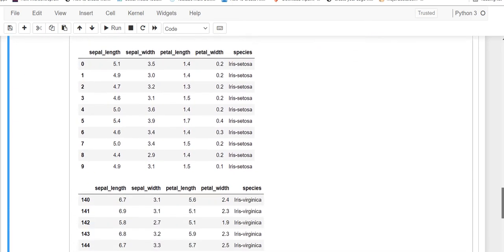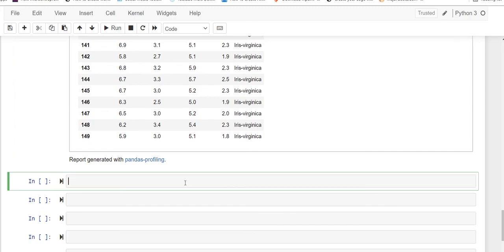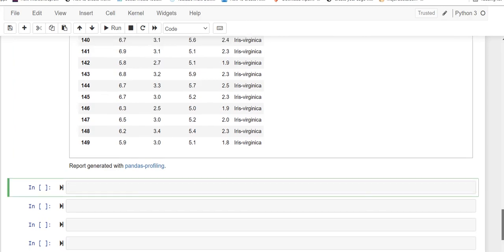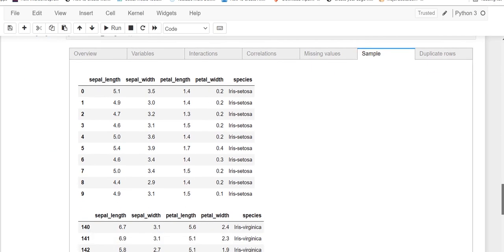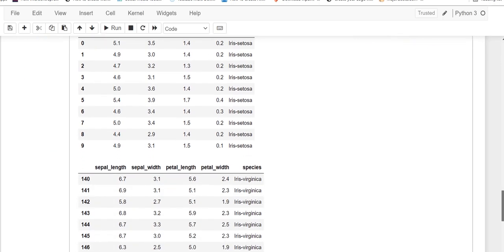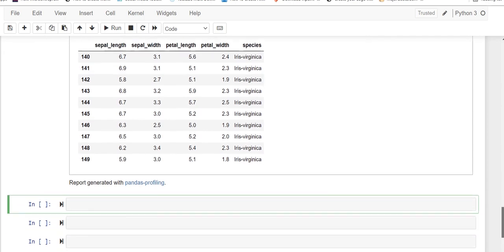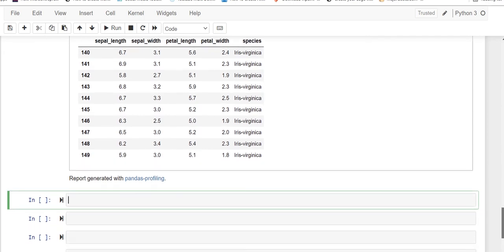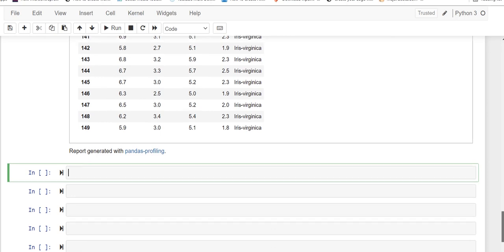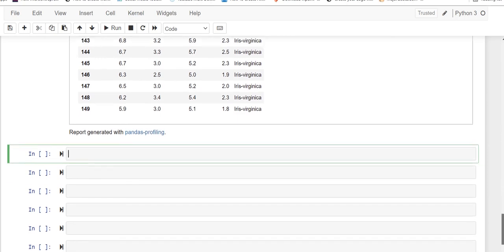Now we can also go ahead and save this as an HTML file that we can send to people, or we can open in our browser. You can send it out so that people can open it in their browser and look at it. So let's do that.